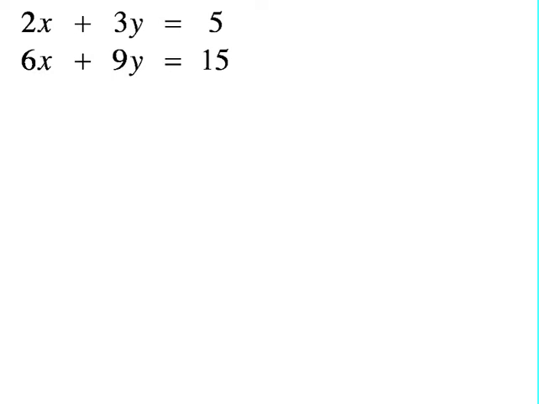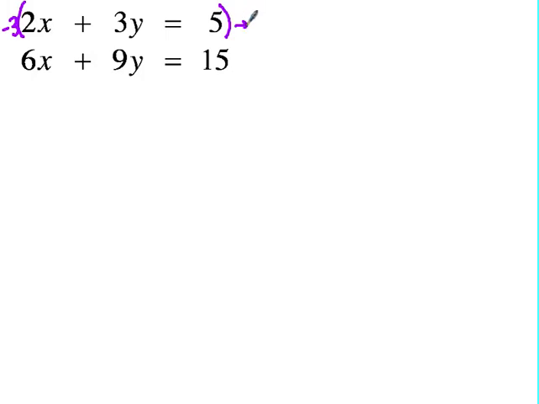So we're going to choose to use elimination here, but if you notice, I don't have opposite signs, and I don't have the same number. I have a 2 and a 6, a 3 and a 9, so I need to think to myself, okay, could I multiply one equation by a number and get it so that it was the same number as the other equation? Okay, what could I do? Multiply the top by 3, and you know what I'm going to do? I'm going to actually multiply this by a negative 3. The reason I'm going to use a negative 3 is because then the signs will be opposite, and then you can just add it, and it'll work really slick.